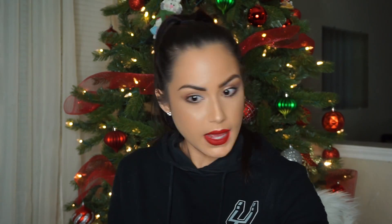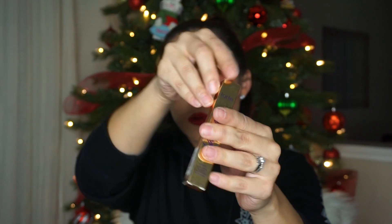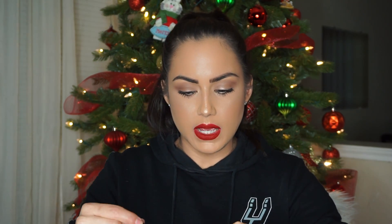Next, two little things — oh, this is a Tarte Shimmering Lip Paint. Oh my gosh, the shade I got is 'Insta Famous.' It's so pretty! It won't look good over this red matte lip so I won't apply it, but we can swatch it on my hand — it is like a really pretty lip gloss.